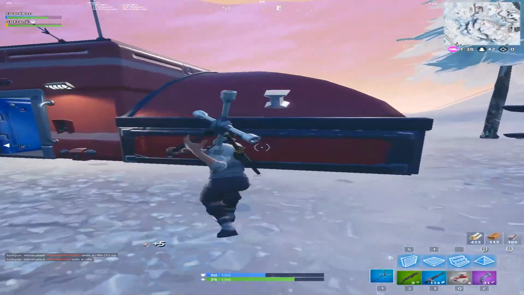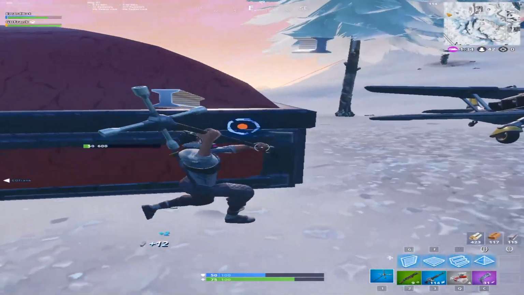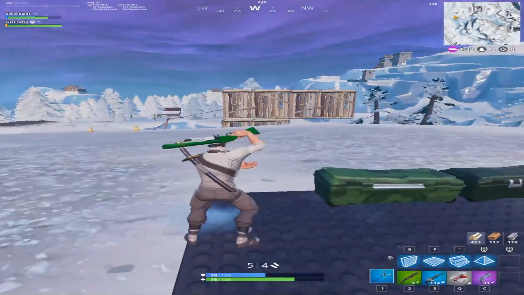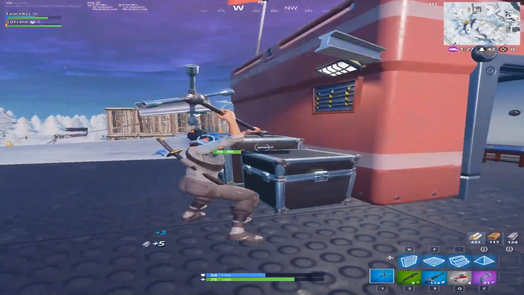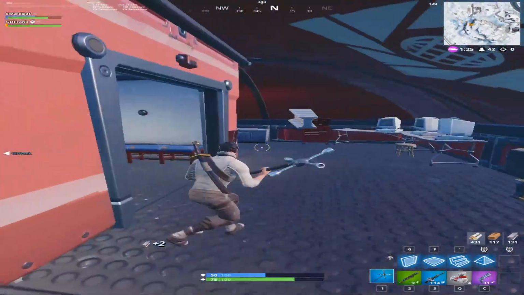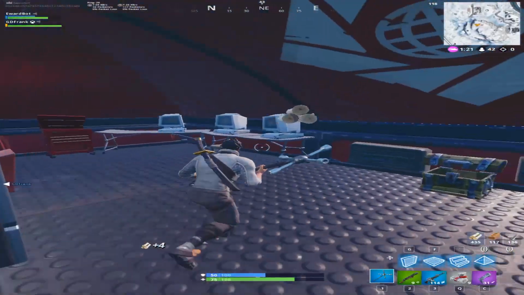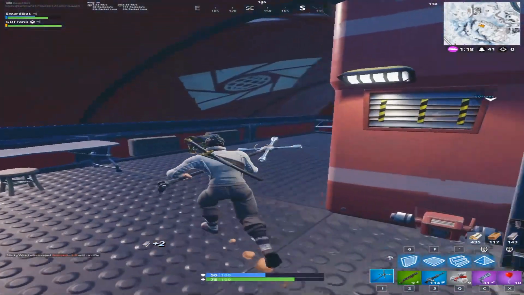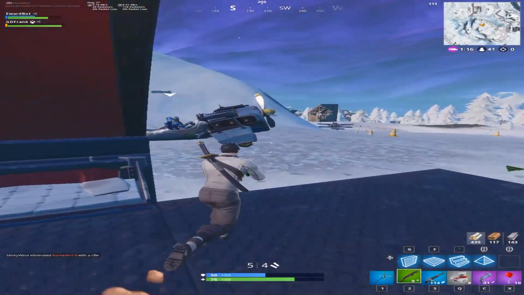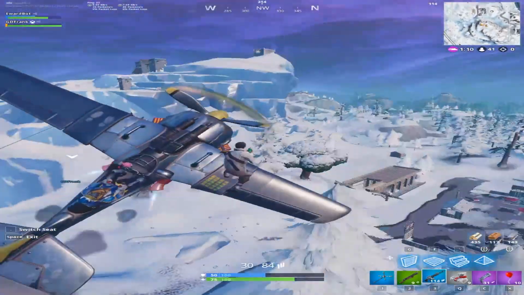Now, another huge addition to Season 7 are the planes. Pretty much you can just hop in a plane, fly around, shoot down targets or enemies, and break their builds just by ramming into them with your plane. The plane's pretty OP right now, and I would definitely use it if you're doing duos or squads. Solos, it's also great there, but with duos and squads, it's a lot easier to have someone to fly the plane and another person to just spray them down. So, yeah, definitely use planes, guys.